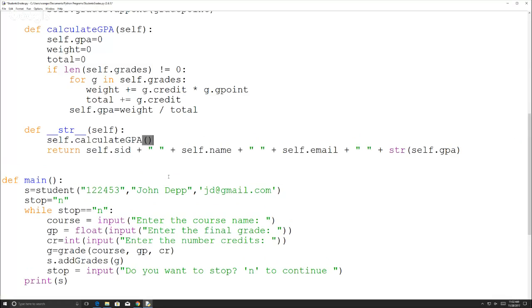I don't have a return statement here, so there's nothing to put here. But if the GPA is a variable that is available, I could do that. But you do need to make sure you calculate the GPA first. Either that, or you could put a return statement here.